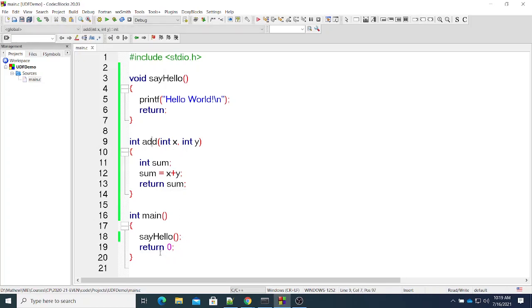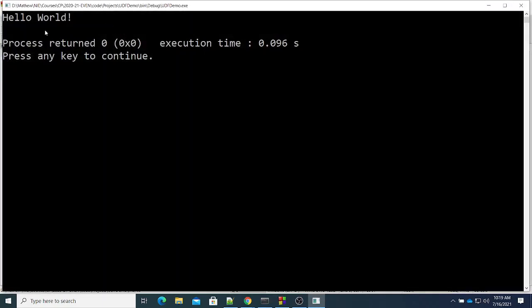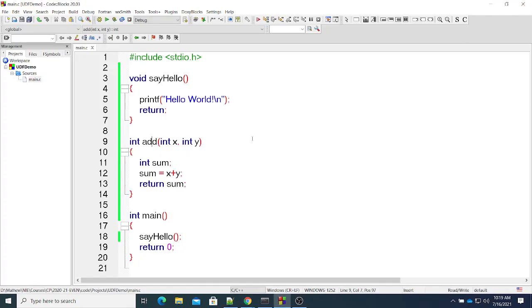Since it is not called from anywhere, if I compile and execute, nothing will happen. Hello world is there because say hello is called and executed, and because of that this message is printed. But even though we wrote this function and it is syntactically correct, that is why it compiles successfully, it is not called from anywhere.